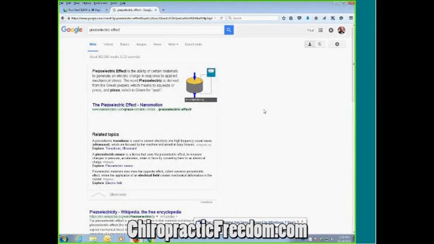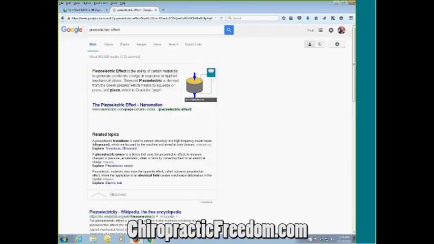This is what you're doing right here as a chiropractor, amongst many things, when you apply physical medicine. This is called the piezoelectric effect. When you're adjusting somebody, how are you affecting them in the ways you're adjusting them? Well, one of the ways from the collagen standpoint is the piezoelectric effect.